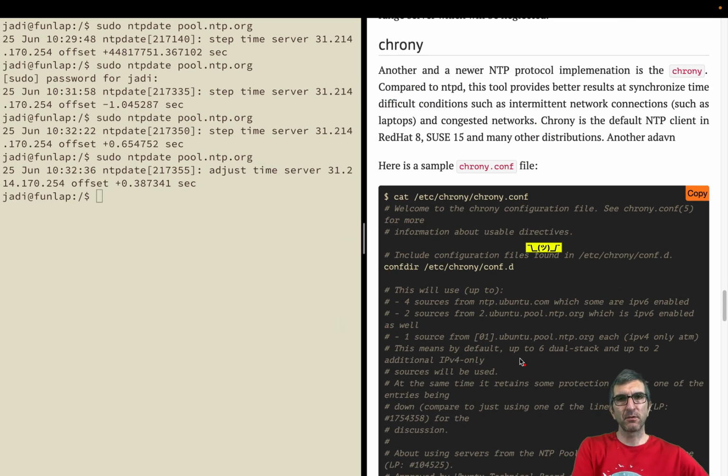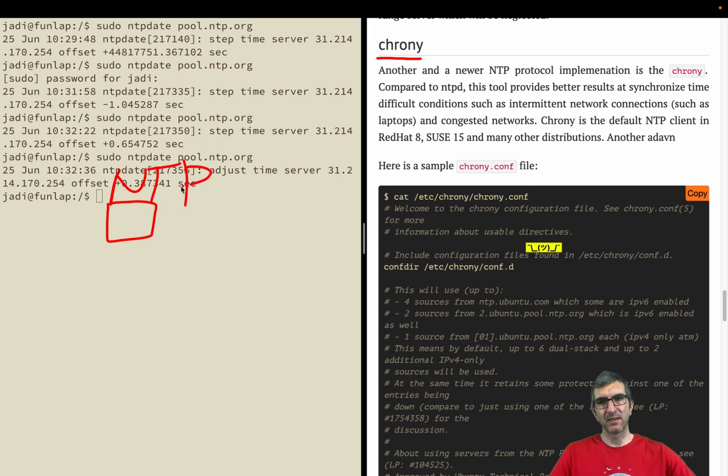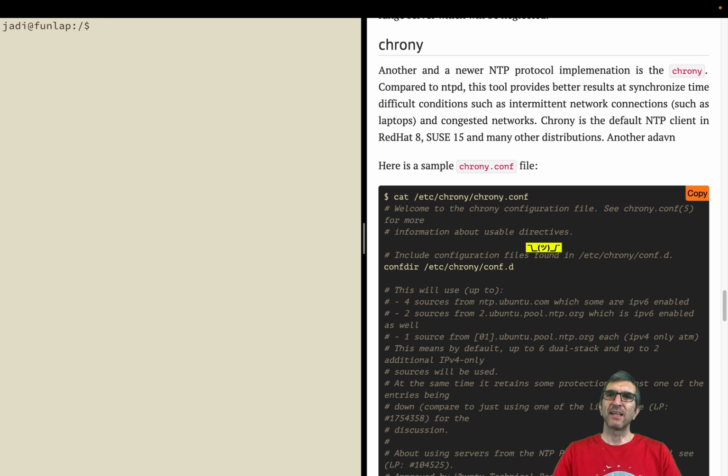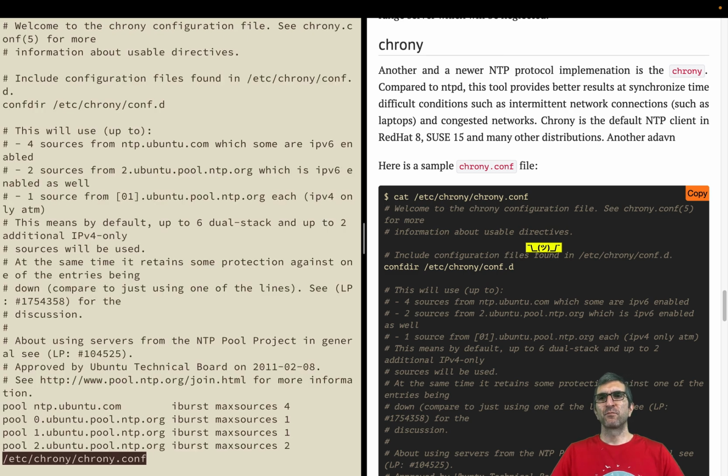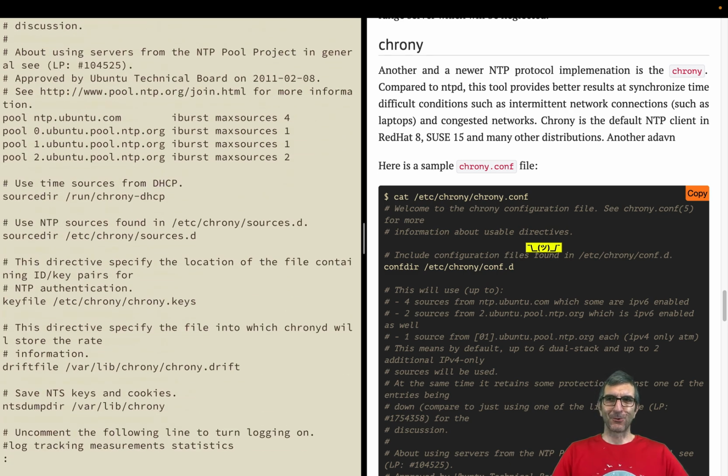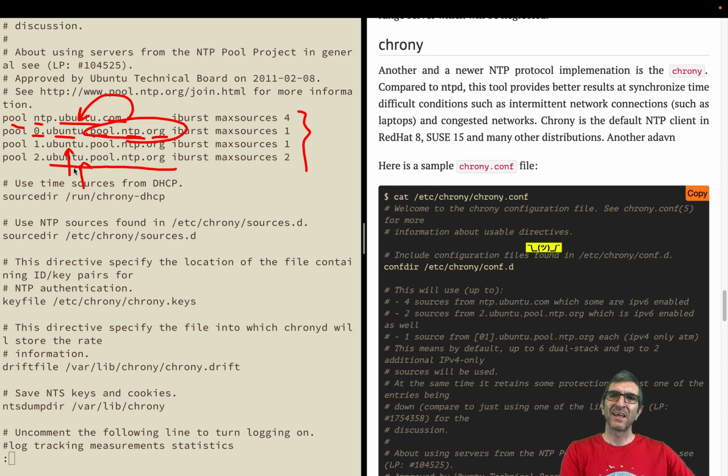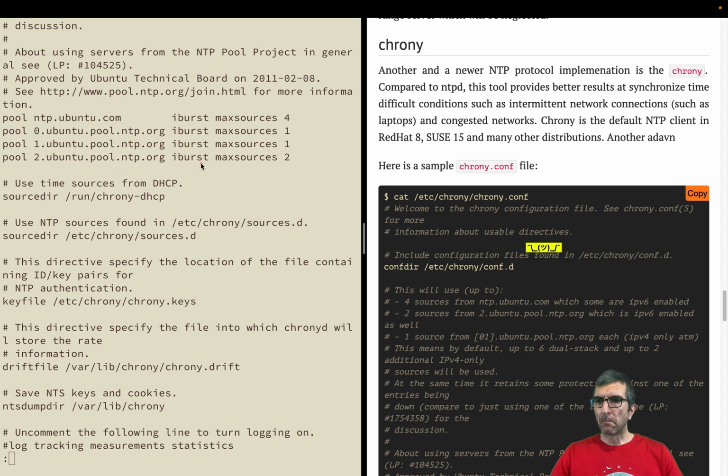In many distributions, people are switching to Chrony. As I've told you, Chrony is another implementation of the NTP protocol. And it's more suitable for everyday use on our desktop or laptop computers. Again, there is a configuration file, /etc/chrony.conf. Kind of the same, because same protocol. The main part is defining different pools. I have a pool. It uses ntp.ubuntu.com. 0.ubuntu.pool.ntp.org, our beloved ones, has its dedicated distribution subdomains, and again using iburst.